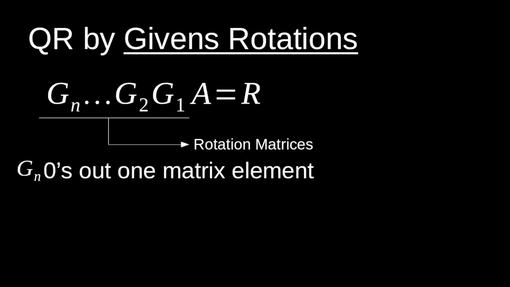Each one of these GN matrices is not going to zero out an entire column below the diagonal like what happened with Householder, but instead it's going to zero out one matrix element below the diagonal at a time. So we're going to actually need to find more of these GN matrices than QN matrices with Householder, and that might seem a little bit weird. We need to find more matrices, so it should be slower, right?